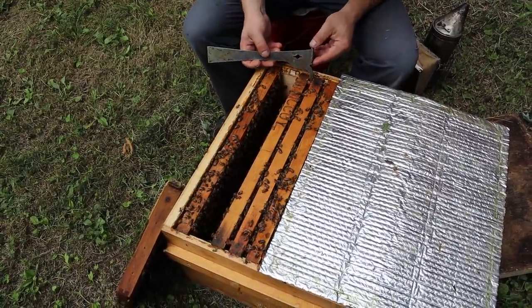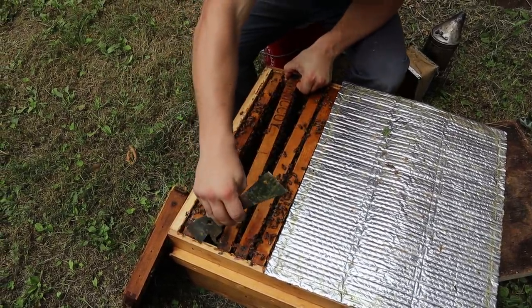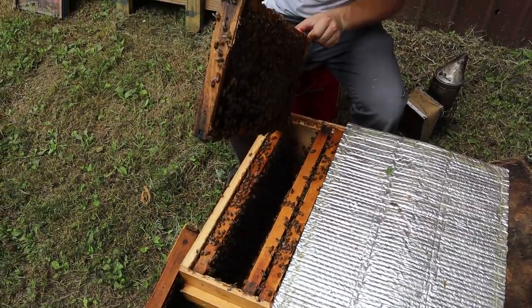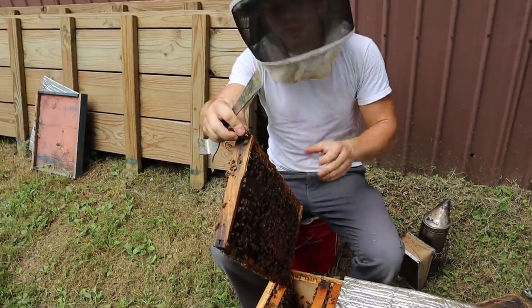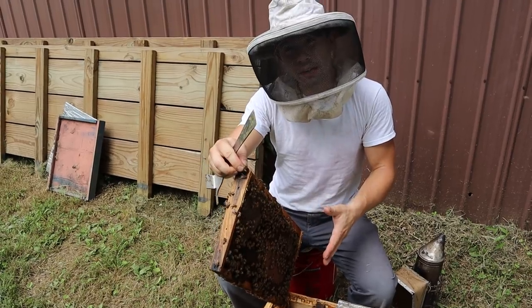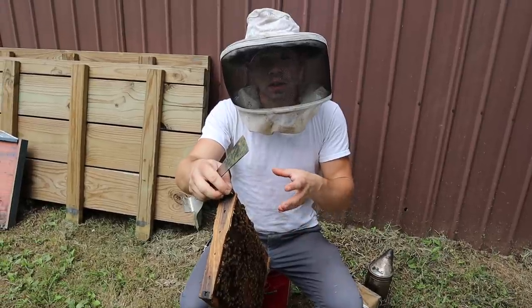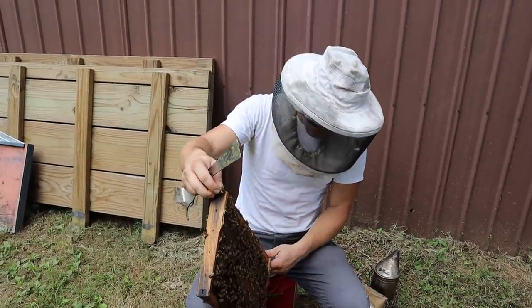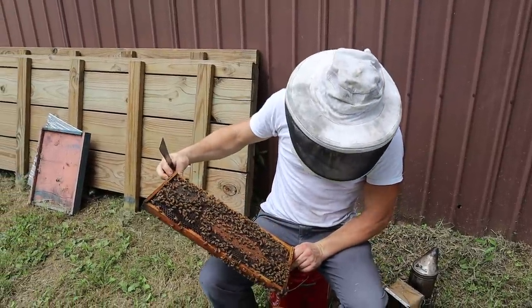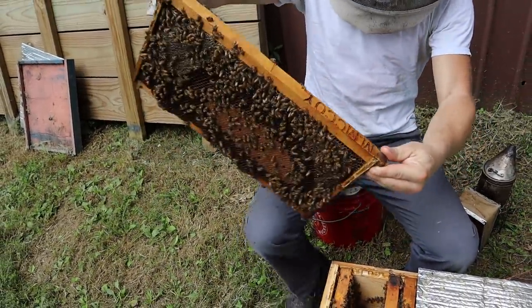Let's check this center frame right here. Obviously, there's so many bees we are going to have to do something else now. They're really starting to expand. And that's the nice thing about these boxes — there's a lot of options: mating nukes, three-way compartment. I really like having three in a ten-frame. I don't like having four. I feel like two frames apiece just isn't enough flexibility. A good three-frame colony is in pretty good shape. Two frames, it's kind of like eh. They're just now capping all this. It's looking really good though.